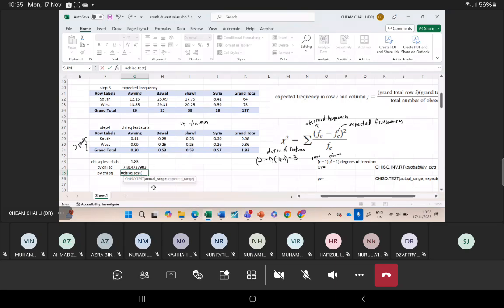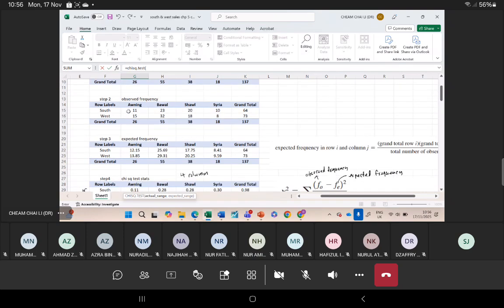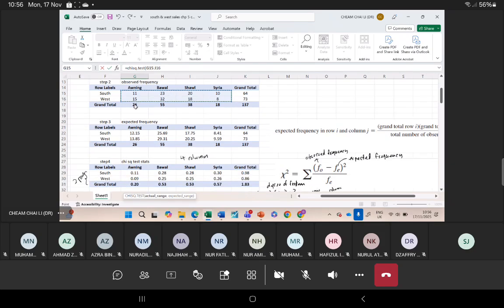See, you type this one, and then next you have this actual range. So actual range is your observed frequency. So you pergi ke observed frequency. So you select semua cell yang ada, all types of product, and also the two regions.